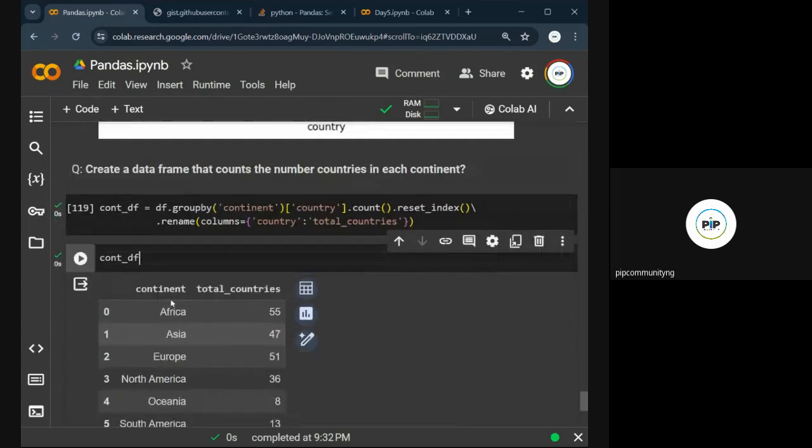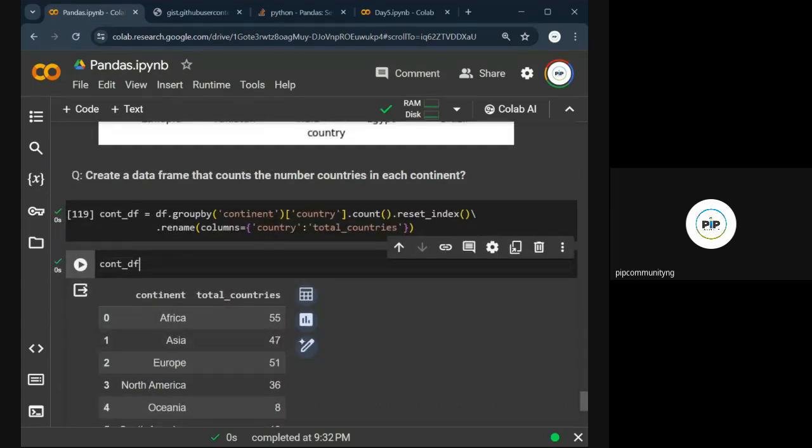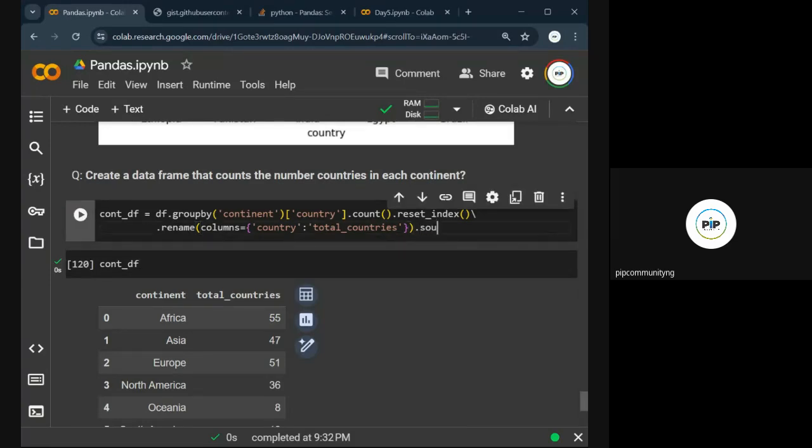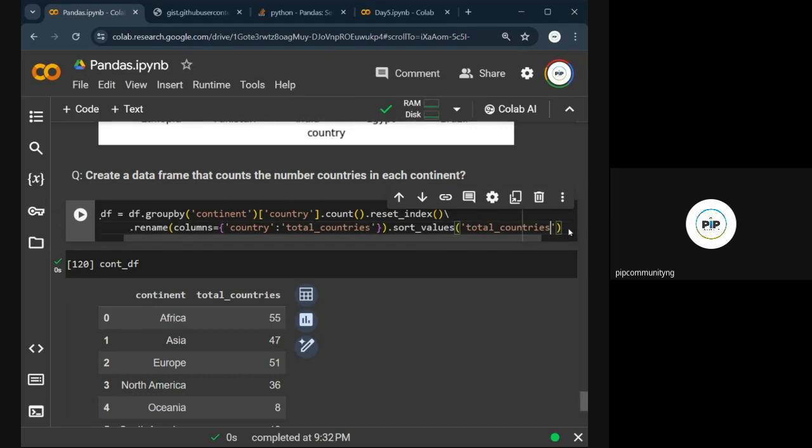So it's not well sorted. So we can sort it. Let's just sort it here. Let's say .sort_values. I want to sort it by total countries. Then we are done sorting it here.